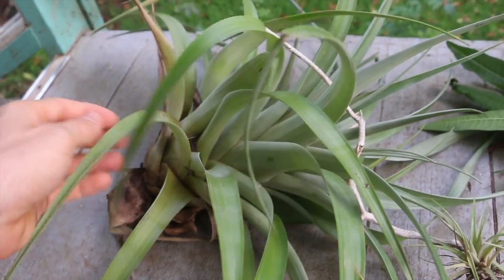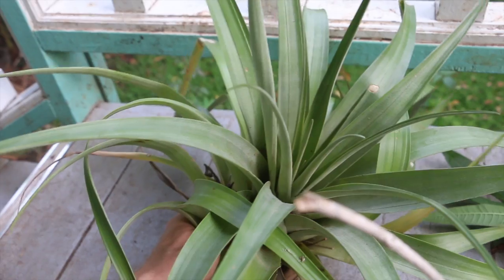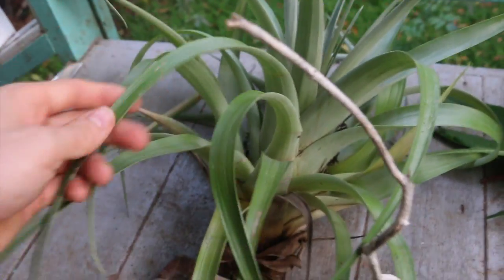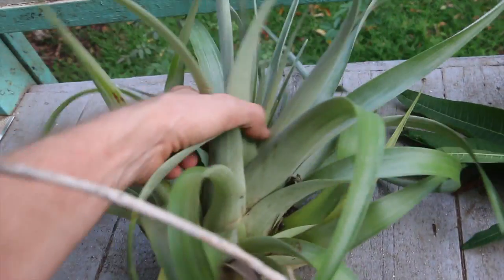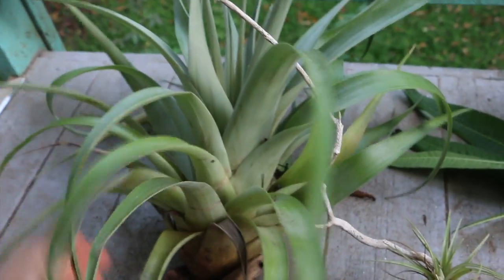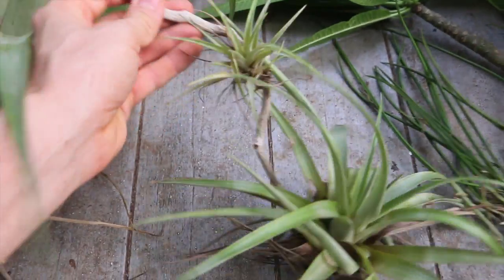First, what we have here is an epiphyte, also known as an air plant. And if you know what pineapples look like, then this is a pretty familiar shape to you. This is not a pineapple, but it is a bromeliad. And it grows up in trees. And we are going to do something interesting with it. Here's another pair of them.